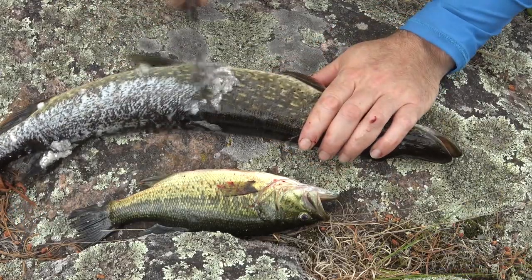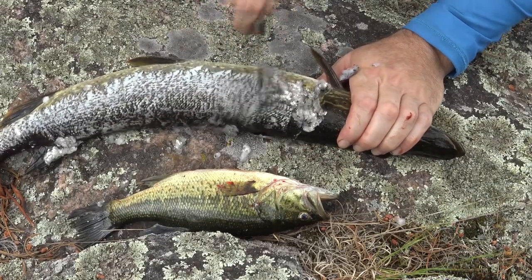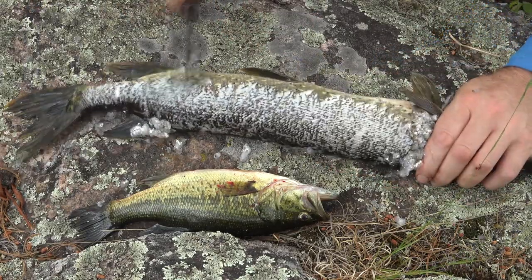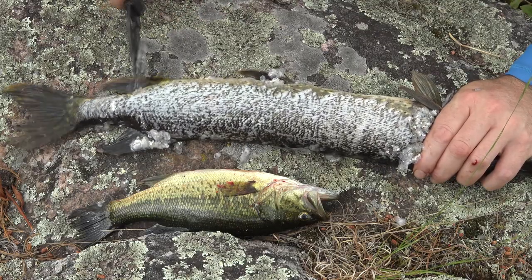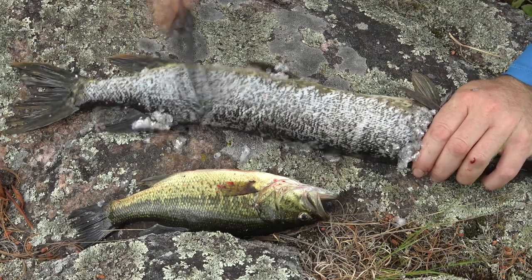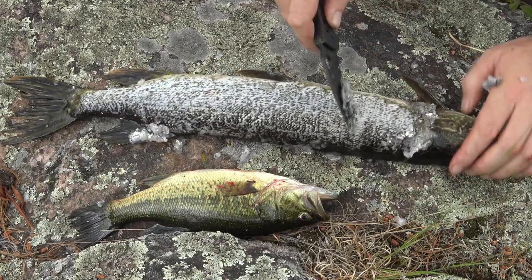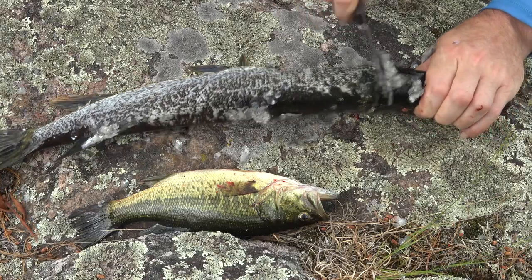We're gonna scale this guy, and then I think we'll keep the skin on, and then just pick out the 5 boneless fillets after it's been cooked. We'll just work around those bones, and that way we get to keep the skin on for all the flavor. Although I could do the 5 boneless fillets with skin on, that's a possibility too.